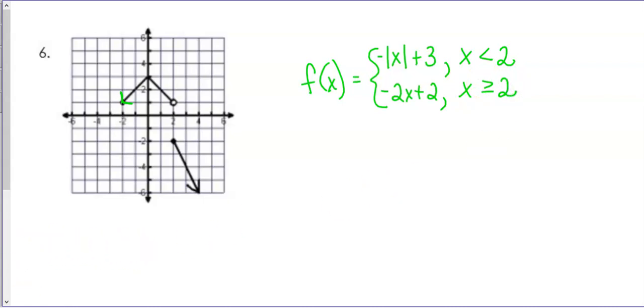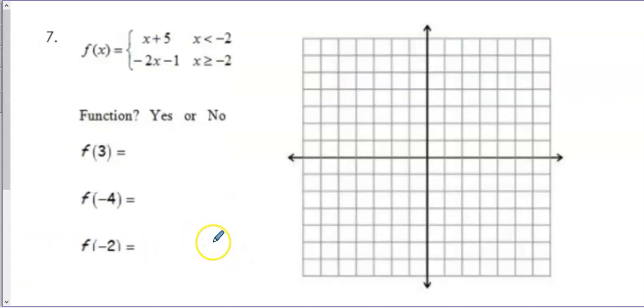All right. Our next section is still piecewise functions. We're asked to do several things. We're asked to graph it. We are asked to identify whether or not it's a function, so circle yes or no here, and then evaluate several different values from the piecewise function. So let's graph it first. Let's start with the fact that we have a dividing line at -2. I'm not going to draw this line every time, but we have a dividing line at -2.